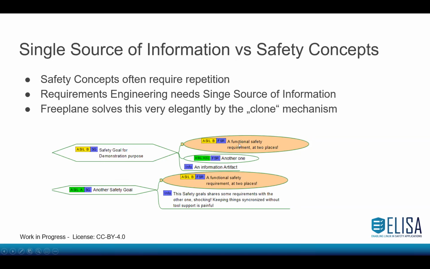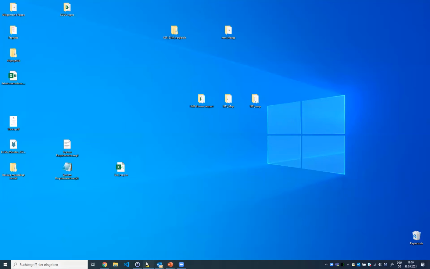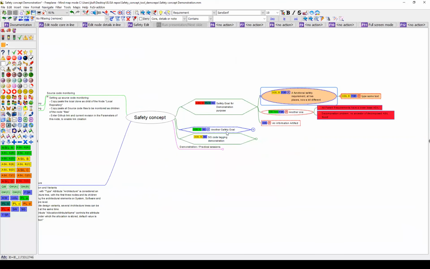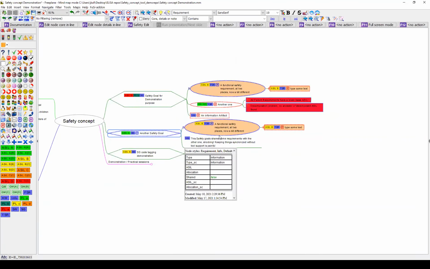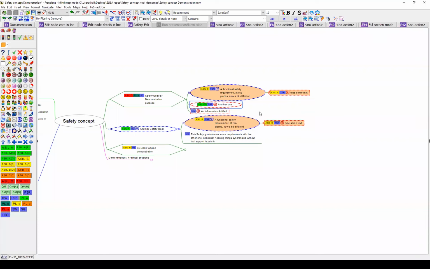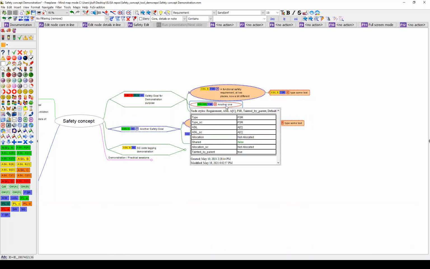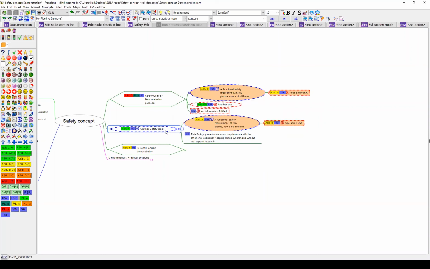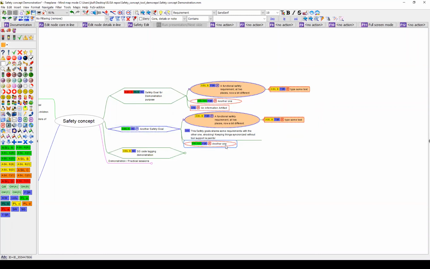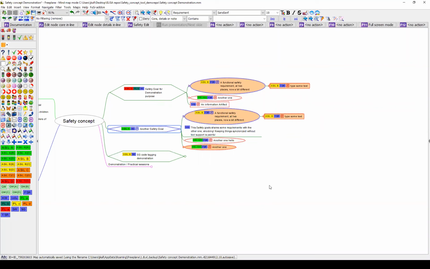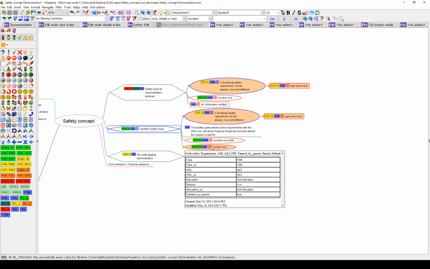why this requirement was a different color than the other safety requirements. The reason for that is that it actually is a clone. It is down here as well. In general, what you can do in this system is take any node here, let's take this one, and copy it here by pasting it. That way we get a copy of it. And if I change something here, nothing changes. But if I take the same requirement and paste it with Control D, I cause a clone, and it directly changes its color to indicate that it's a clone.